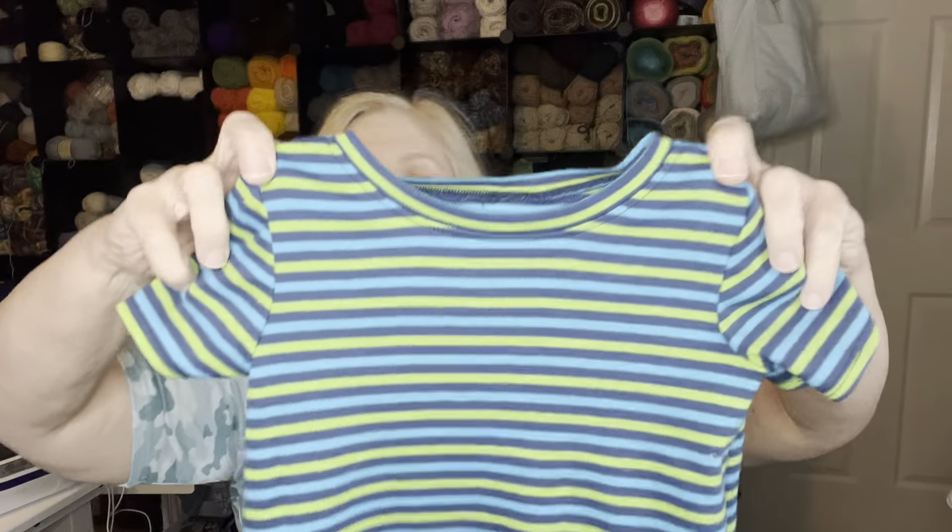This one still turned out wrong side out. These things took me a lot longer than I thought they would because of all the pressing and the top stitching. But these are just something he's gonna be able to wear this summer and crawl around in and be comfortable. The cool thing is the fabric for all four of these was stuff I had for my children when they were little — fabric I bought probably 25 to 30 years ago. This one is the fabric I bought from Joann's not too long ago.